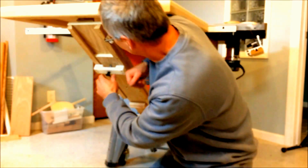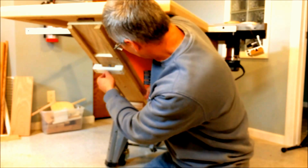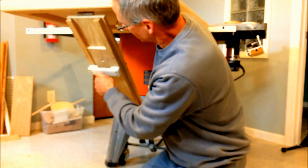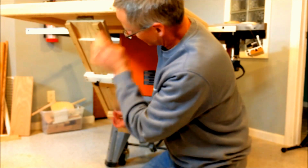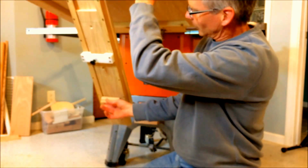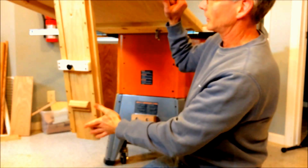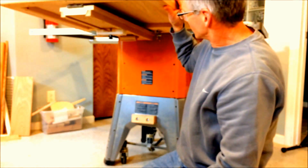Again, it's a little awkward on video, but basically, if I take this guy, I can pull him in and out, and I can slide him up and down. So as I close him, he'll snap basically in place, and then all I have to do now is just lift him up, and he locks underneath. So pretty easy to use. I kind of like it, and then you can just drop it down.